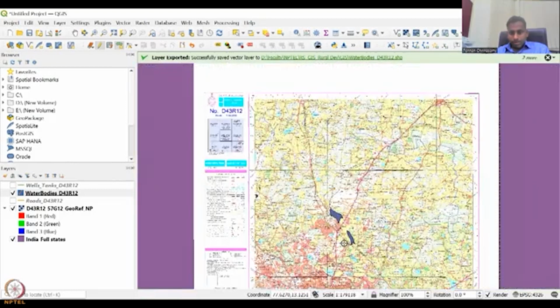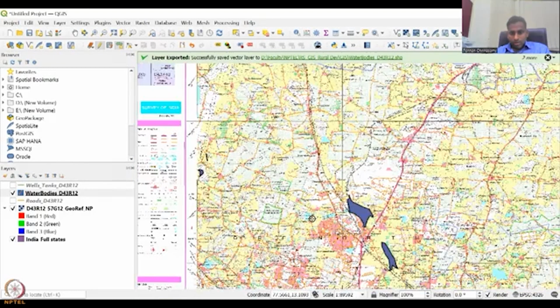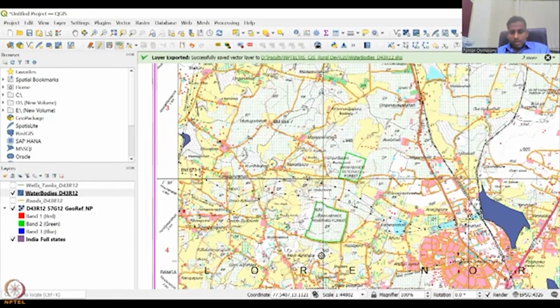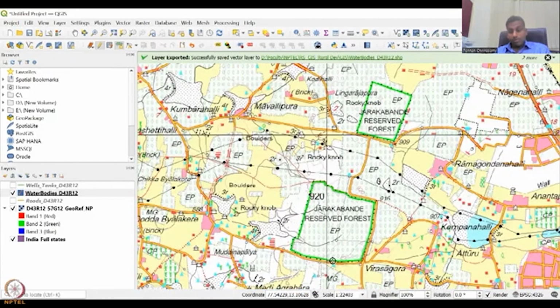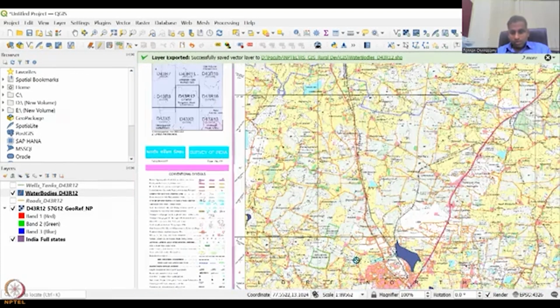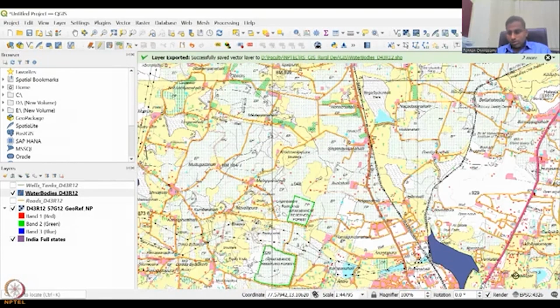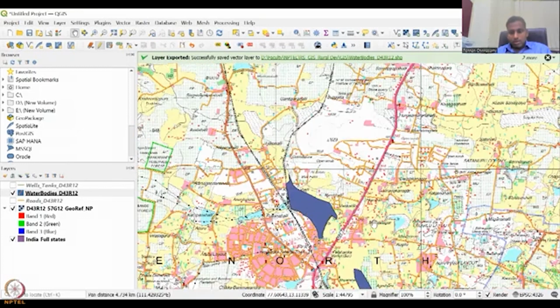Okay, let's take one more. I might take something in this area so that we can easily look at it in the map. This water body doesn't have a name, so we won't take it. Okay, let's take a forest, a reserve forest, just for the sake of it, because we have named water bodies in the file, so we won't be taking that. So we can take this Kepanahalli, or these small water bodies are also okay. So let me bring the hand here, and this one is what we're going to look at.